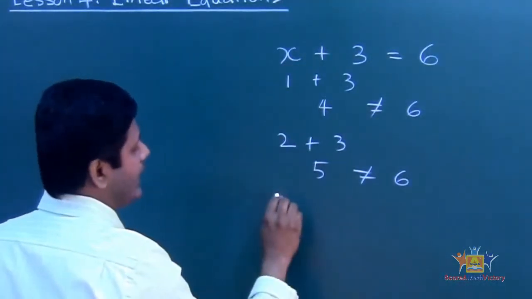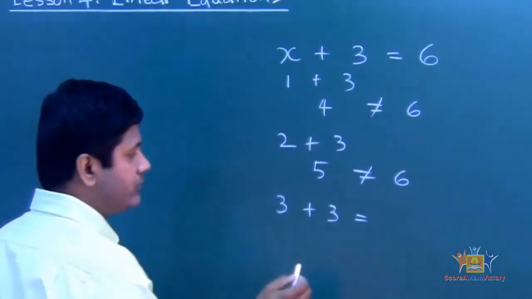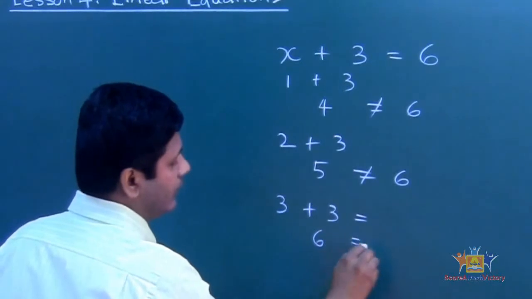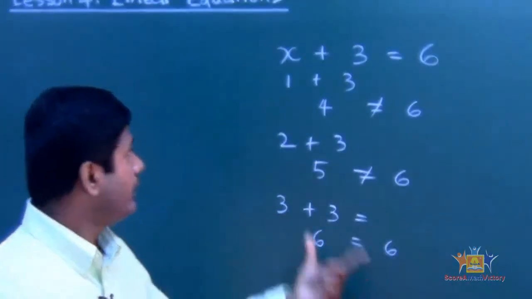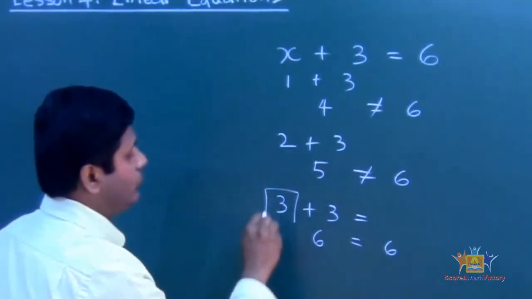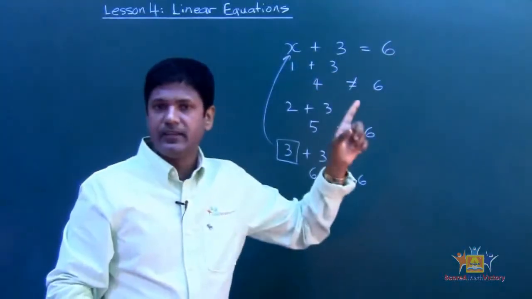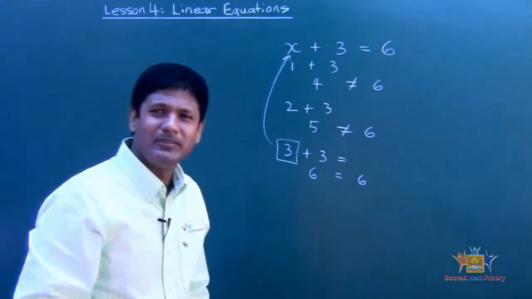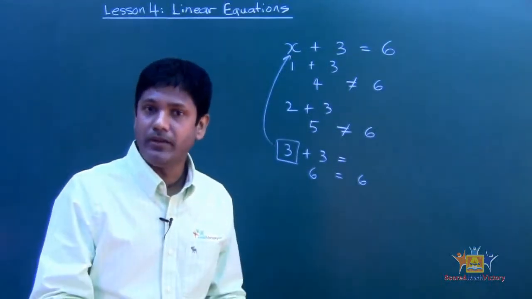And what about x as a 3? 3 plus 3. Is x as a 3 equal to 6? Yes. 3 plus 3 equals 6. That's equality. See that? That means x equals 3. So if I substitute 3 for x, that will give me 6. But wait a minute, Mr. Mac, is this how I'm going to find it? No, there is a way to find it.